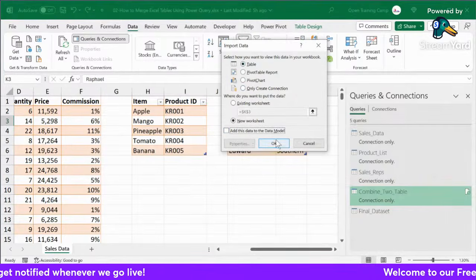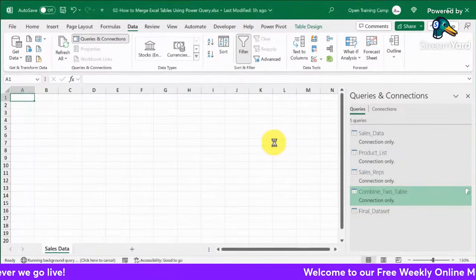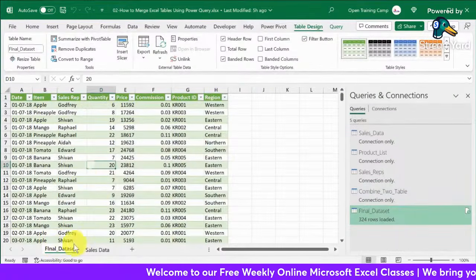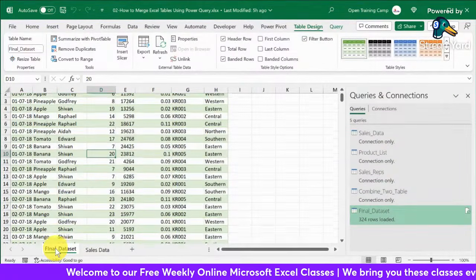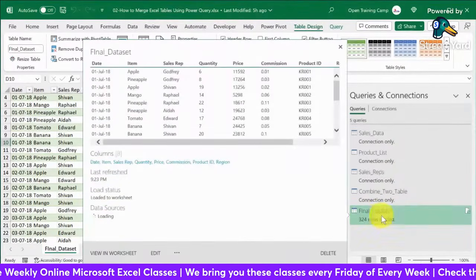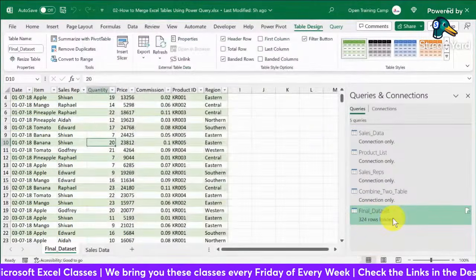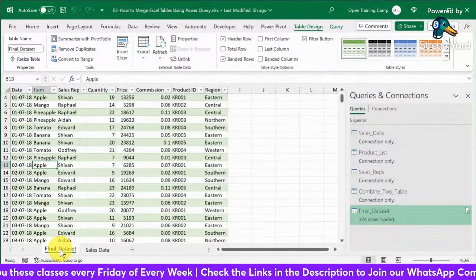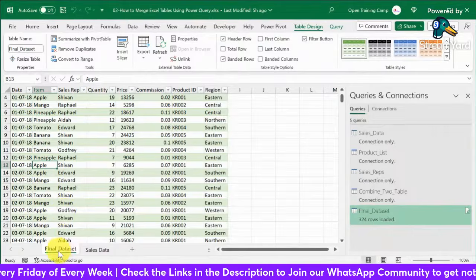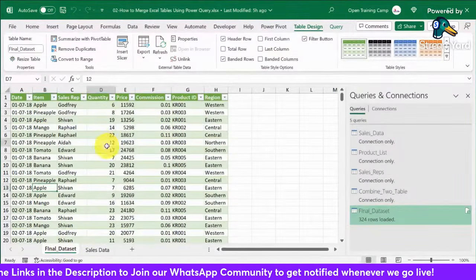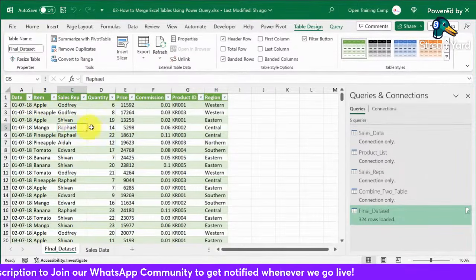Let us do a table, and I'll say, okay, this will now create a final data set table. This particular worksheet name is actually coming from the query name that we had here. We call this query final data set. And that's exactly what happens when you load it as a final product or clean data that you need to use, that's how it will also be named. Okay, so this is a data set that looks clean according to me.